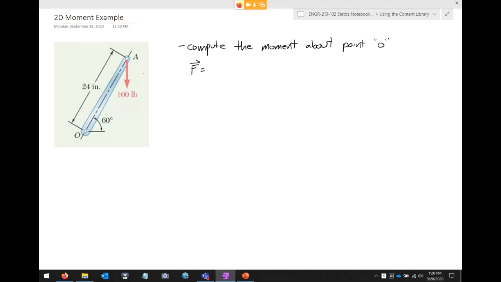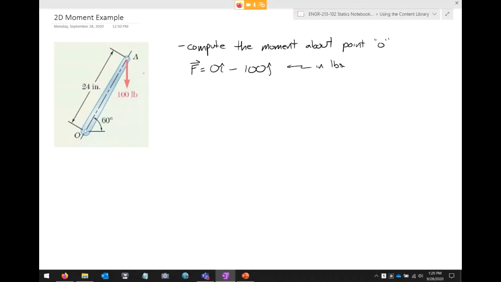So I'm talking about this force right here. Miss Davis, you got it correct, because it's acting vertically in the y direction. So this is going to be 0I minus 100J, maybe I'll put in pounds. Does that make sense? Yeah, it's negative, but there's no I component there because it's just a force in the y direction.